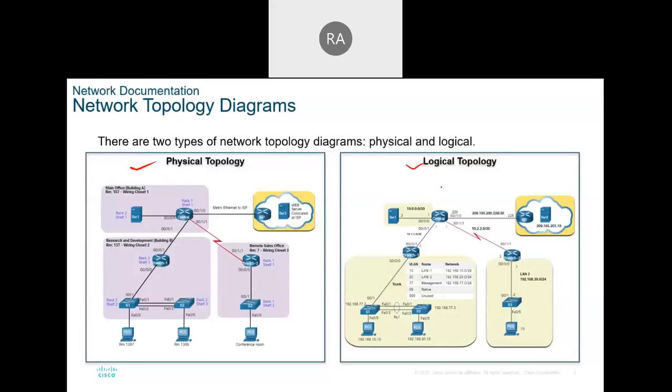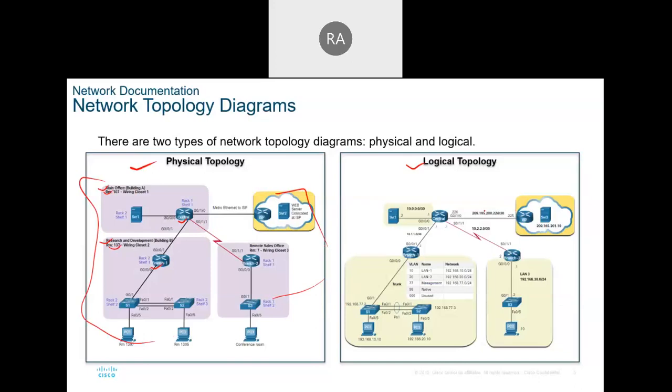When you talk about physical topology, it's talking about actual physical connection between all your devices, including the locations. You can see this router here, the name of the router, where the router is located, the room where it is, another router, where it is located, the room where it is. All of these details are captured in physical topology. But we need to go beyond that and capture some other details about our network.